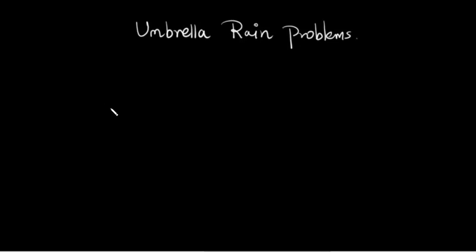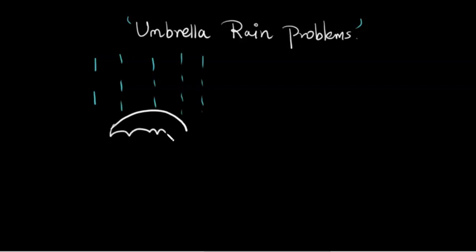So let's extend our discussion of relative velocity in two dimensions with the help of umbrella rain problems. Imagine a situation where the rain is falling like this, vertically downwards, there are no winds at all. So the weather is calm, and you hold the umbrella in this way to protect yourself. Suppose you are this person holding this umbrella to protect yourself from the rain. Now what if the rain comes in a certain direction like this?